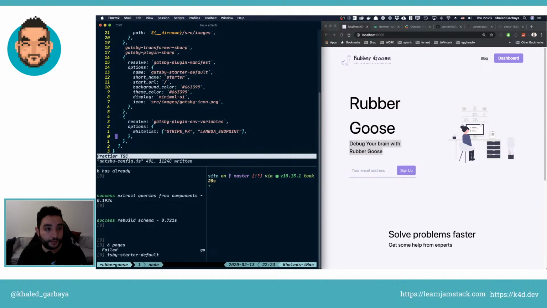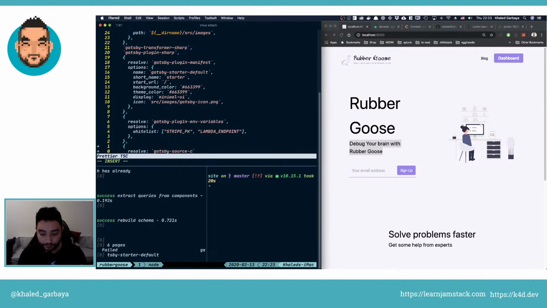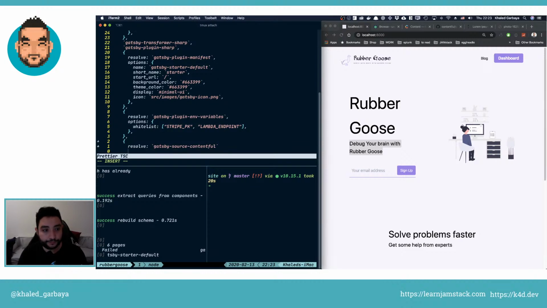Plugin and variables, I think we added that. Let's start a new plugin in here, and okay, we're gonna resolve. This will be gatsby-source-contentful, okay, and then we'll have some options.